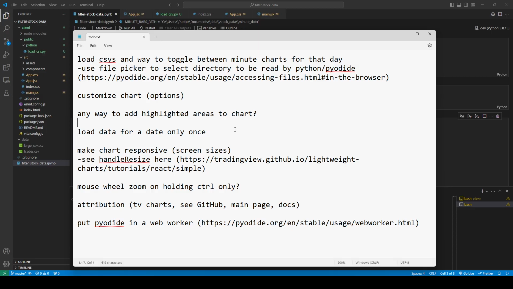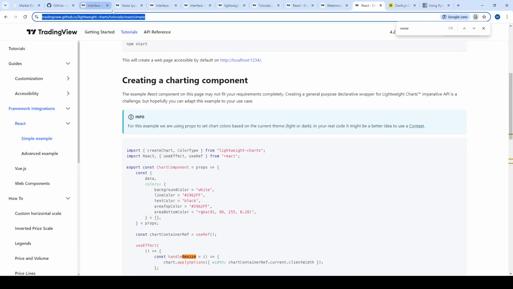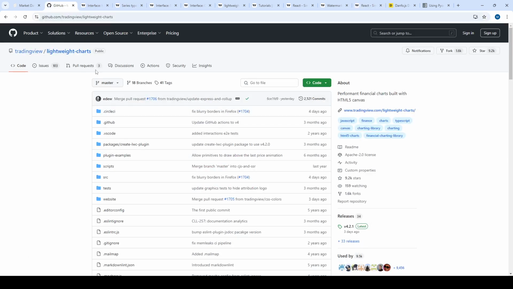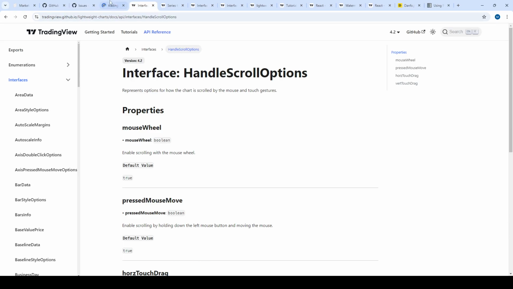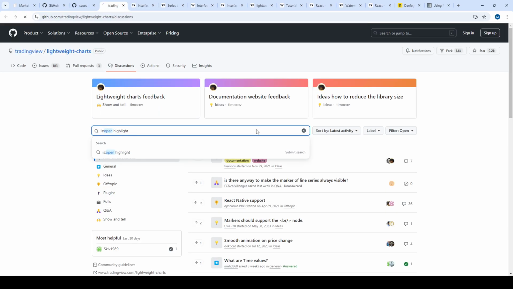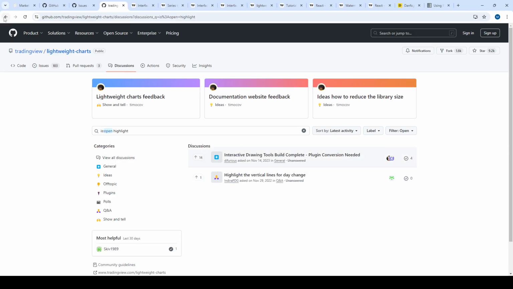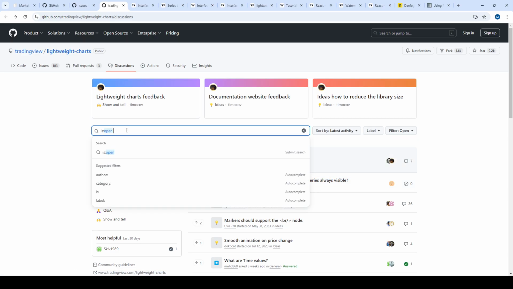So that's that. Any way to add highlighted areas. So one way to find something like that, it maybe would be in issues or discussions on their GitHub. Highlight. Wait, what did I see? Anyway. Any way to make the marker of a line series always visible. Anyways, highlight.